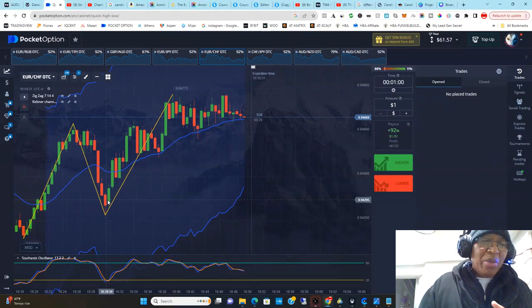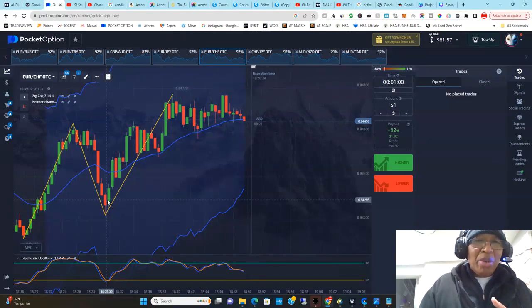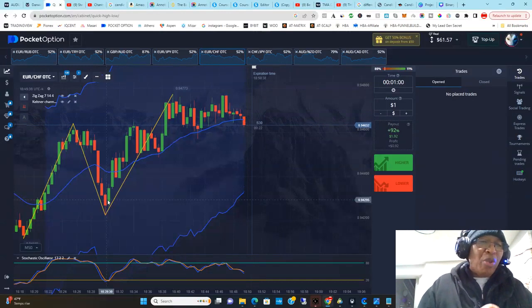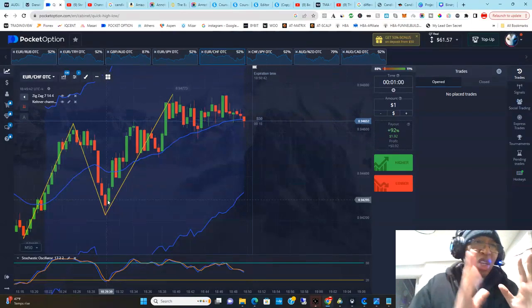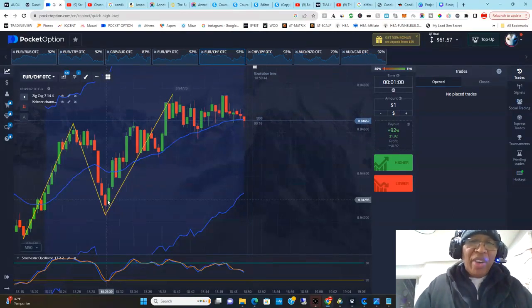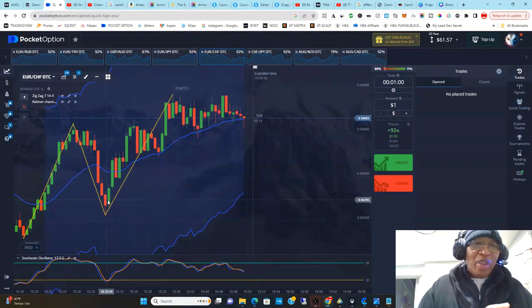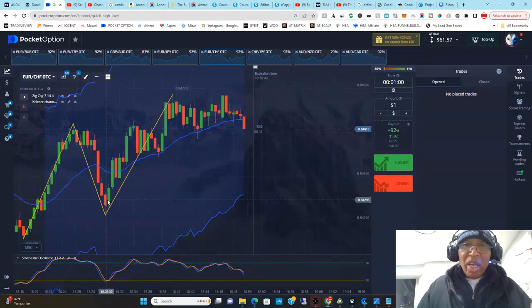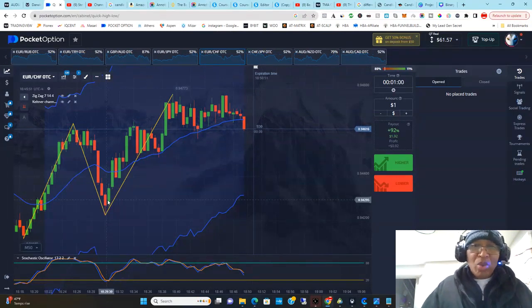If you can identify them, you can identify them when trading crypto. You can identify them when trading Forex. You can identify them when trading binary options. You can identify them when trading stocks, futures, commodities. It doesn't matter what asset class. As long as they use candlestick charts, you can identify these patterns and make profit. Okay? Thank you, guys. Go ahead and understand these. Take some time to understand these.